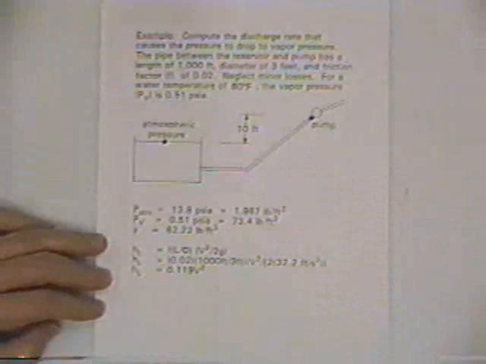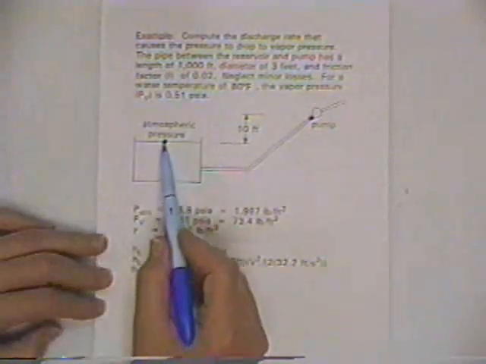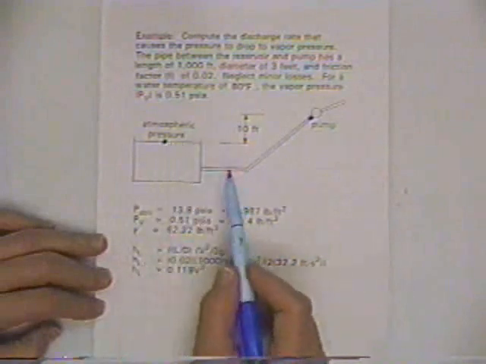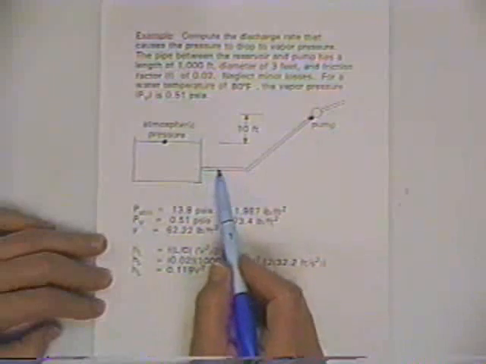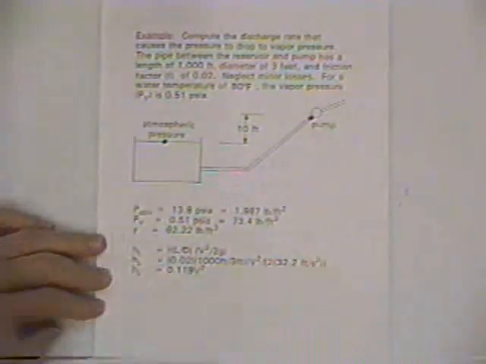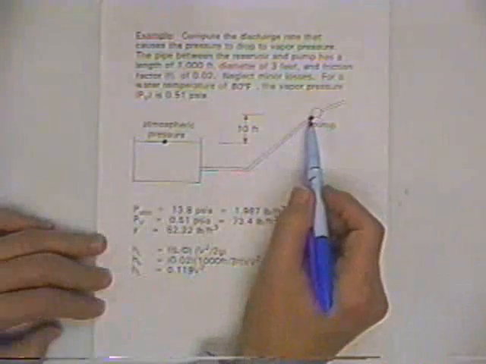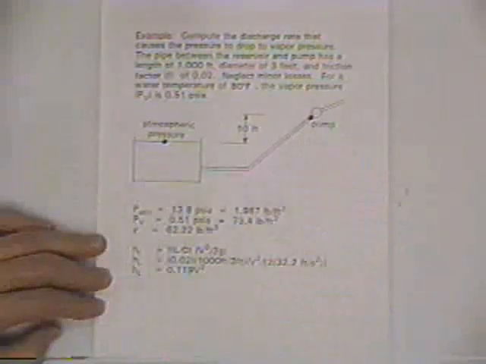We had to use a bit of ingenuity to recognize which point in the system would have the lowest pressure. What we'll recognize is that we've got atmospheric pressure here, and as we go into here, we convert from zero to a non-zero velocity head. That's going to drop the pressure, and then we're going to have head losses that drop it even more. Then when we come up here, we increase the elevation head, and that's going to drop the pressure head even more. So that's going to be the critical point there.